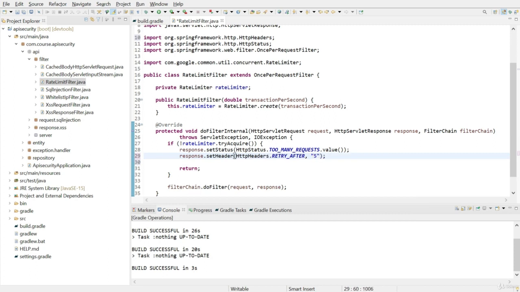However, don't expect that any client or even web browser will automatically retry after the indicated time. This is more like telling the client when you should retry, instead of you must retry after.